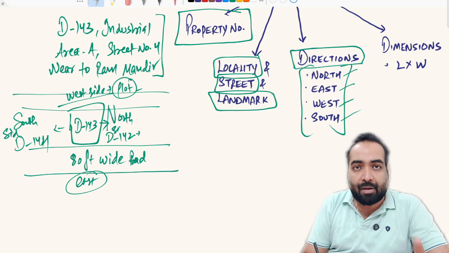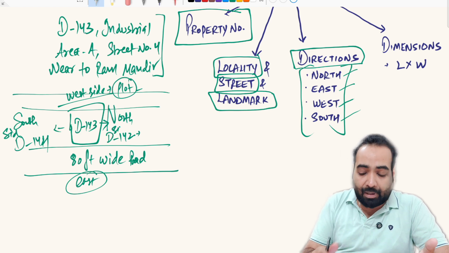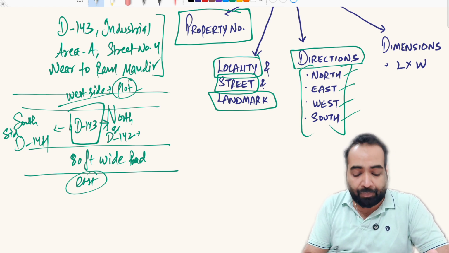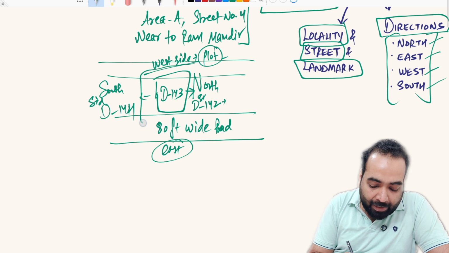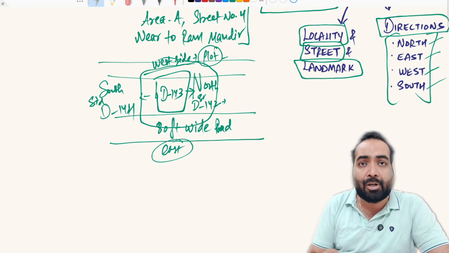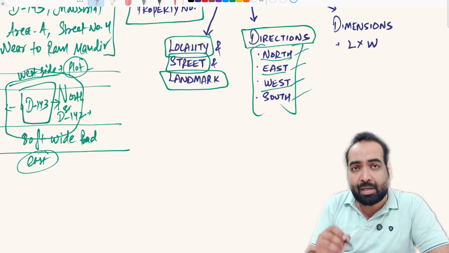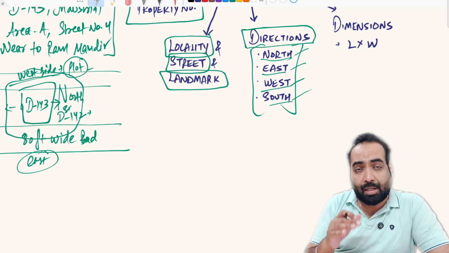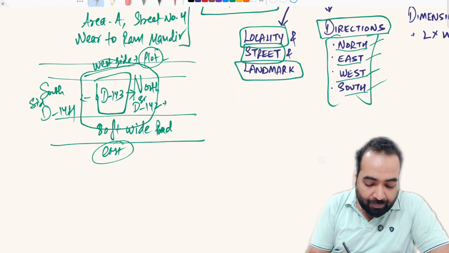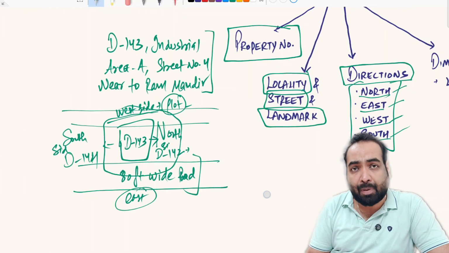Remember, one of these sides will have the connected road to the property. There cannot be properties on all the sides. If there are properties in all the directions of this property, then your property will be landlocked. There is no way to approach or reach your property because there is no adjoining road to the property. So whenever you read the directions, one of the directions must contain the approach road to the property, and how wide the road is, right? So the directions are mentioned in a very well prepared title deed.